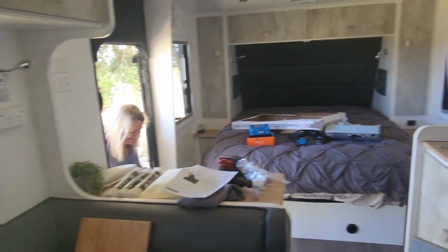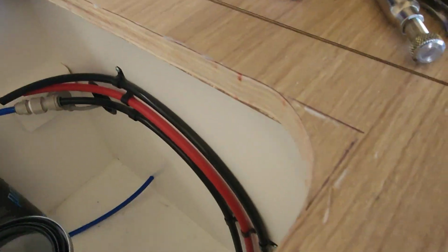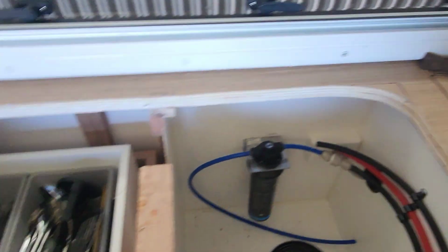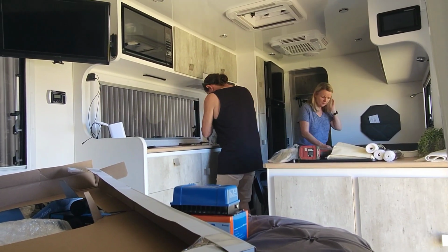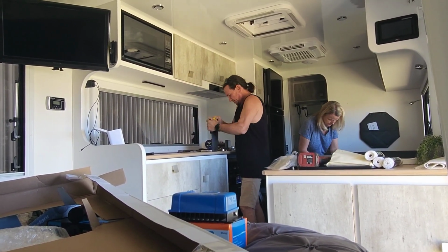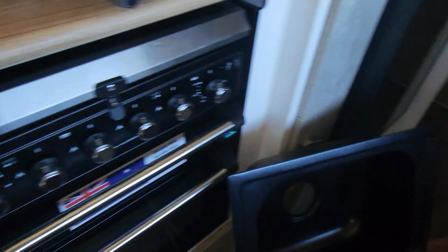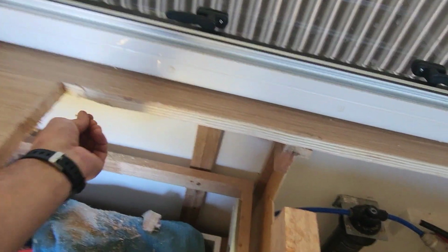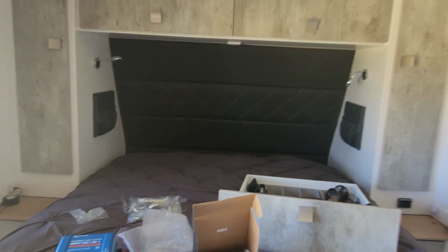That looks nice. I've just got to mark the corners out. I've got to cut them out by hand. To square the corners for this particular sink, that was a mission. Oh, I think I made that look a lot harder than what it actually was. We'll see. Let's hope it just slides in.